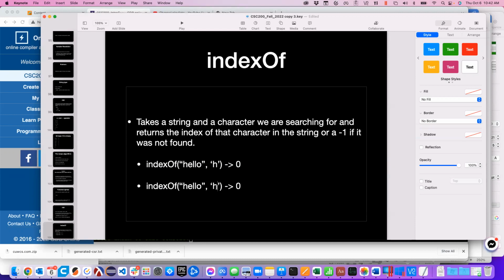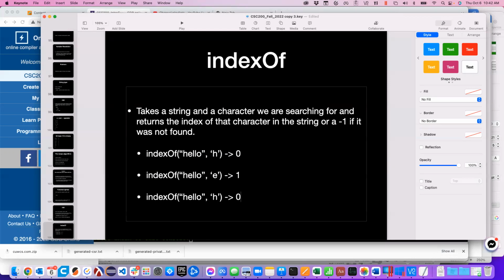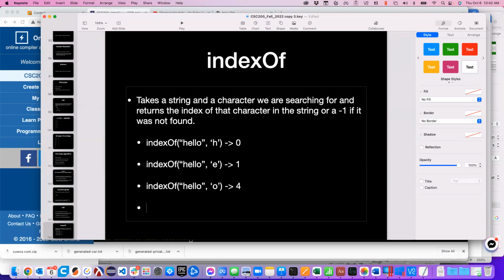IndexOf hello and an E gives me a 1. IndexOf hello and an O gives me a 4. IndexOf hello and a Z gives me a -1. It was not found in there. Makes sense? That's what we expect this tool to do.